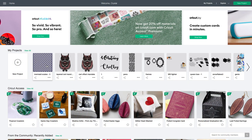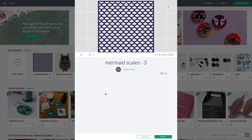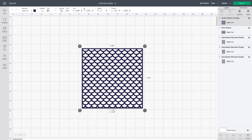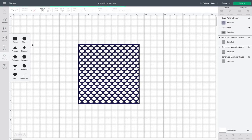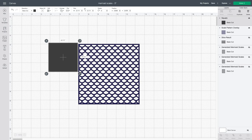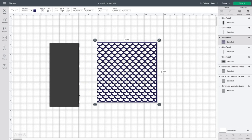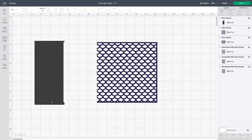So I'm going to open up my Cricut Design Space, and I have a mermaid scales SVG that I downloaded from Cricut Design Space. You can find it in Cricut Design Space. Find one that you like. So I'm going to show you how I am going to piece four of these SVGs together to make a bigger SVG for what I'm looking for.